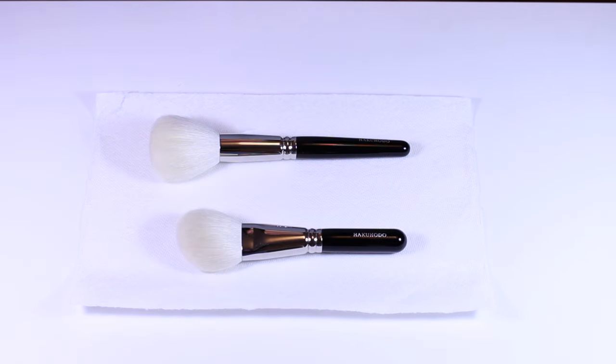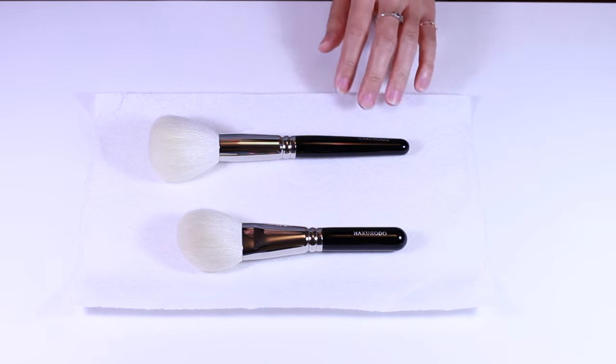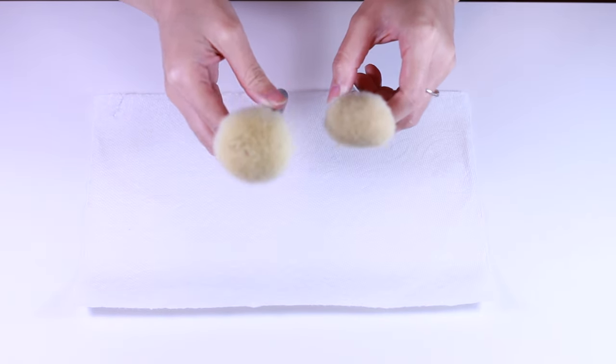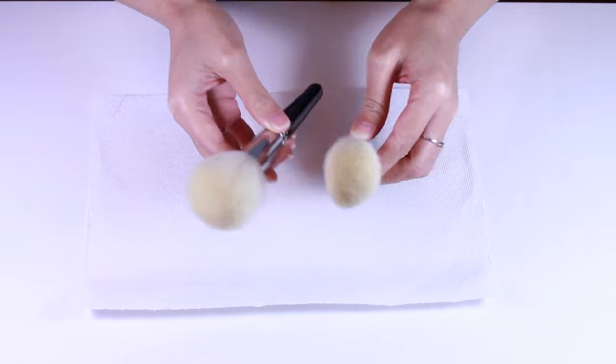Next, we have the Hakuhodo J513. It's this one right here. This is another Saikoho brush that's soft. It's angled, so it'll allow you to get into the smaller areas of the face. For some reason, it costs more than the J104, even though there's probably more hair in the J104. So if you can see, this is a rounded brush and this is flat and angled. Turn this around right here.